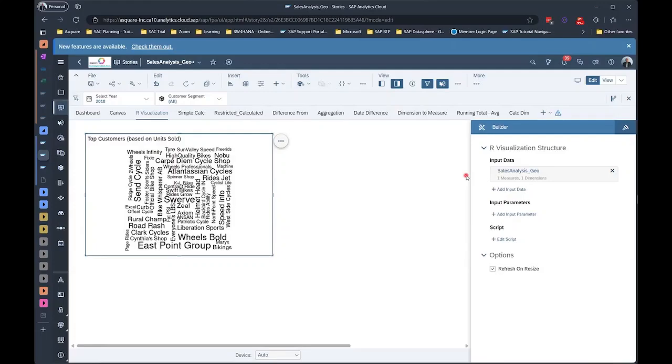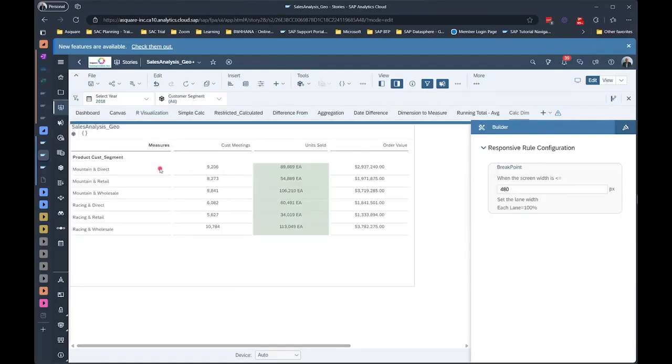See, in calculated dimension, what we did was we concatenated two dimensions, right? But if I have to group my units sold based on a threshold, say for example, if my units sold is more than 100,000, then it is a high volume, and if it is less than 100,000, then it is a low volume.